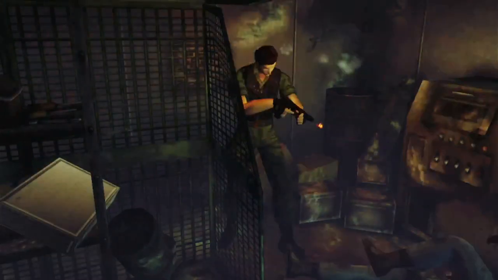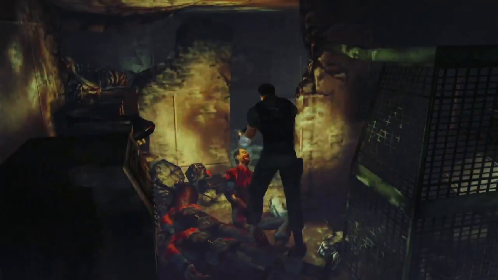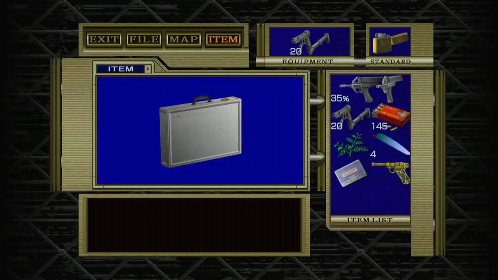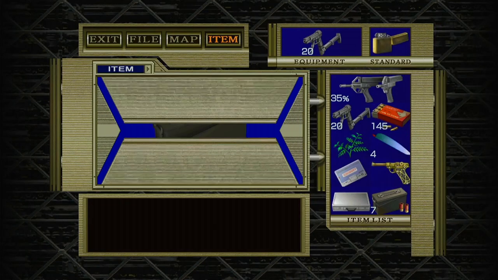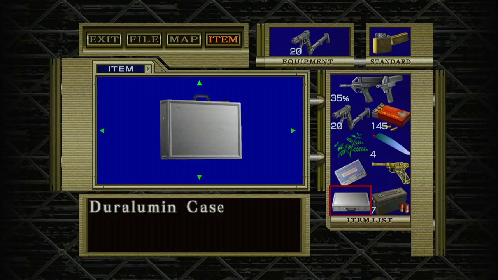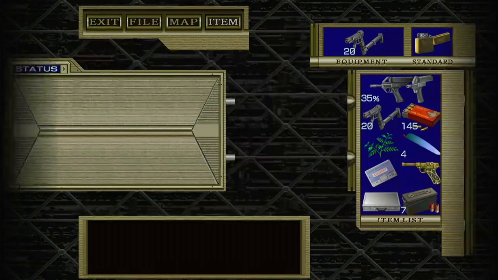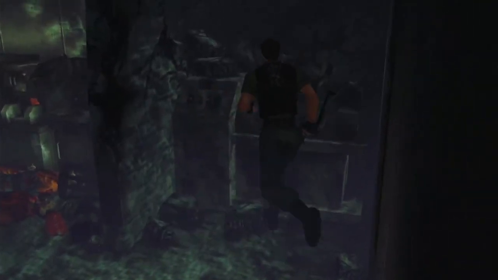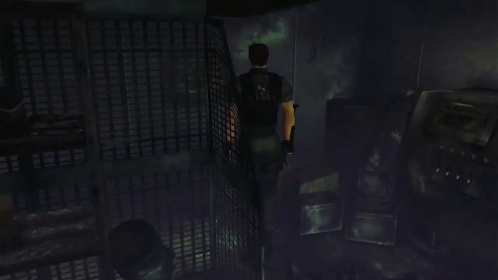Gotcha. Alright, I'll just use this gun a few more times then. Oh, no. Okay. The beryllium case. Oh, there's something else. Oh, and shotgun shells. Yeah. Lovely. Let's check this. Oh, we need a lockpick. Fuck. That doesn't work. So it's not those, no. It's none of those, no.